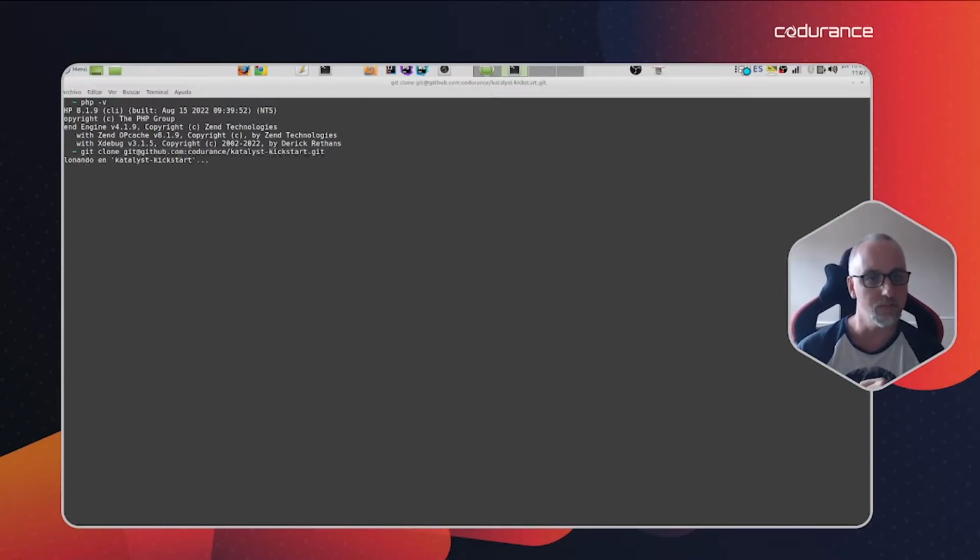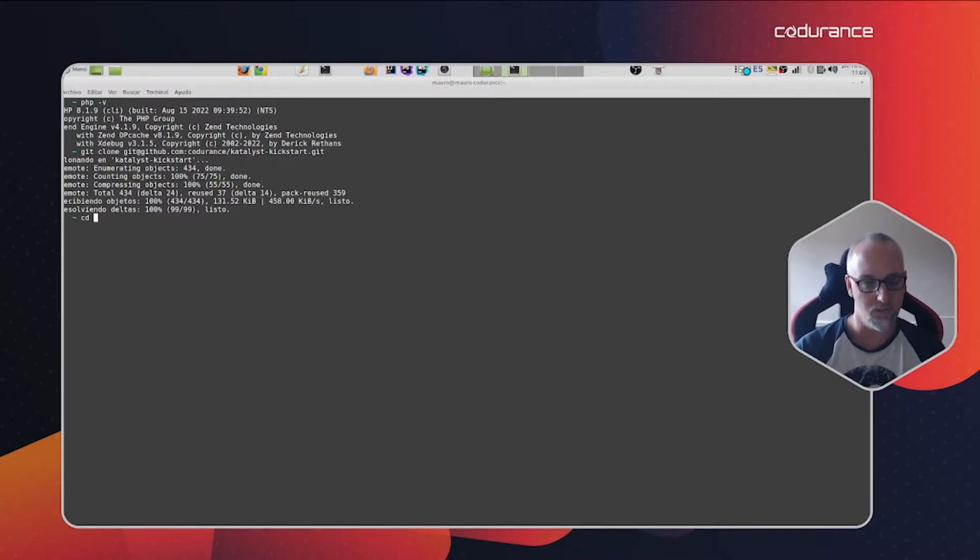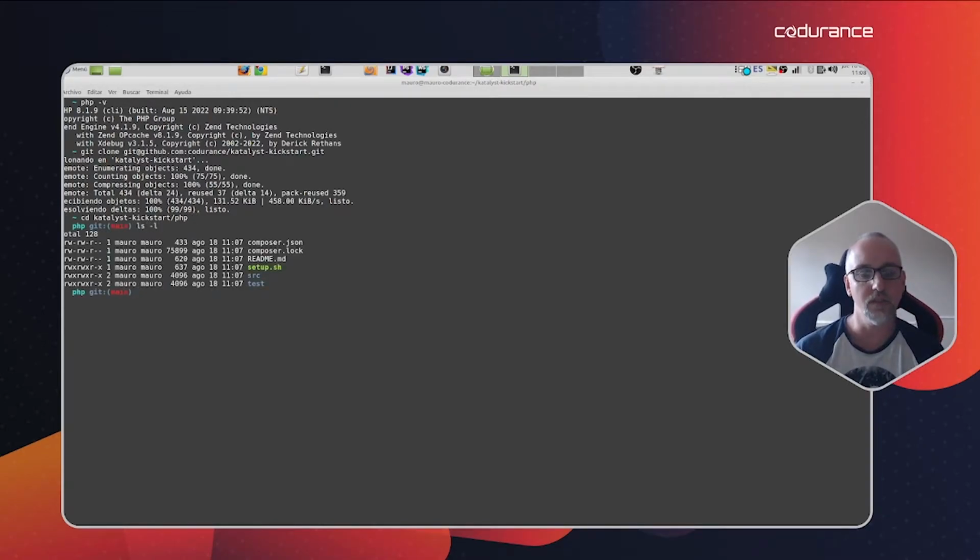Let's make a git clone. And so there we go. So now let's get into the PHP project to see what we have. As we can see, there is a composer.json definition, readme file, setup.sh, which is a script we're going to be discussing pretty soon. And let's see what's inside the source directory. There is a class already defined, and there is also a test directory, which holds a test.